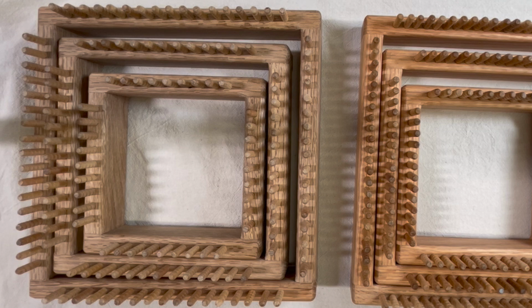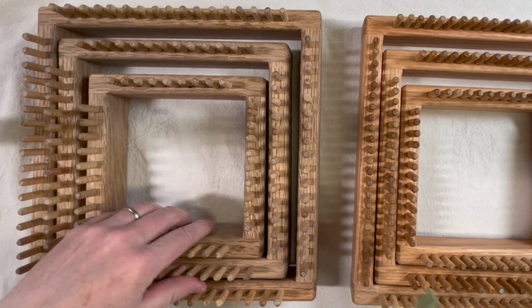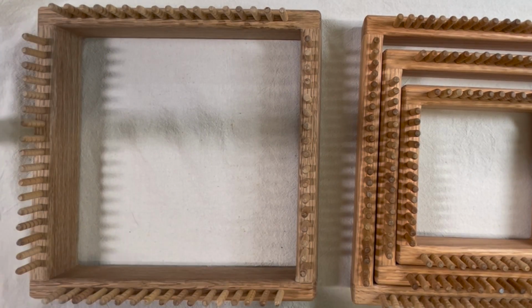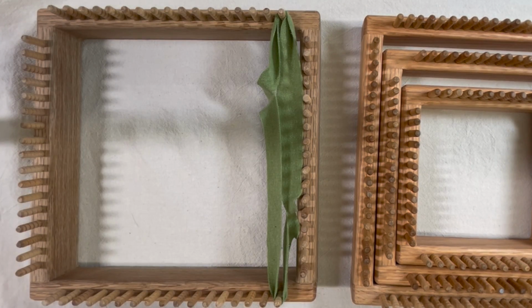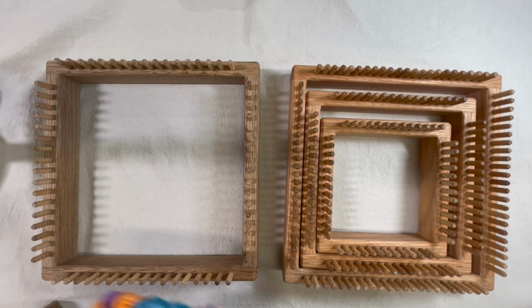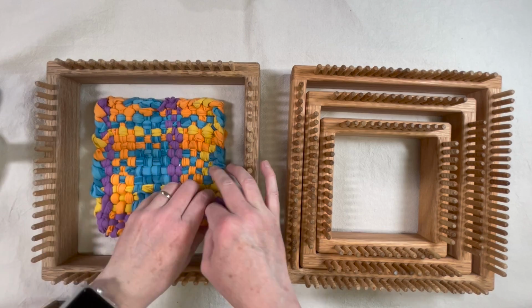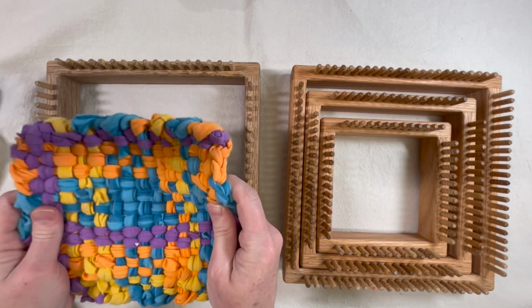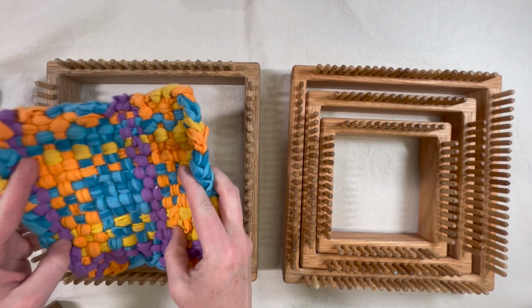Also, t-shirt loopers. I didn't show you those. I have a video that shows how to make these, and I'm going to probably be making another video soon to show you how to make these. But this is a t-shirt looper. This is cut from just jersey knit, actually a t-shirt. You can also cut it from new yardage of a jersey knit. This allows you to stretch across the loom and use up some of those fabrics you might have around. And this can be a really fun project with the kids. When you weave with t-shirt loopers, they pull in more dramatically because they're stretchy. But you can get some fun colors and make some fun potholders. And the cool thing about this is that you don't have to buy commercial loopers. You can make your own, and that's really fun.